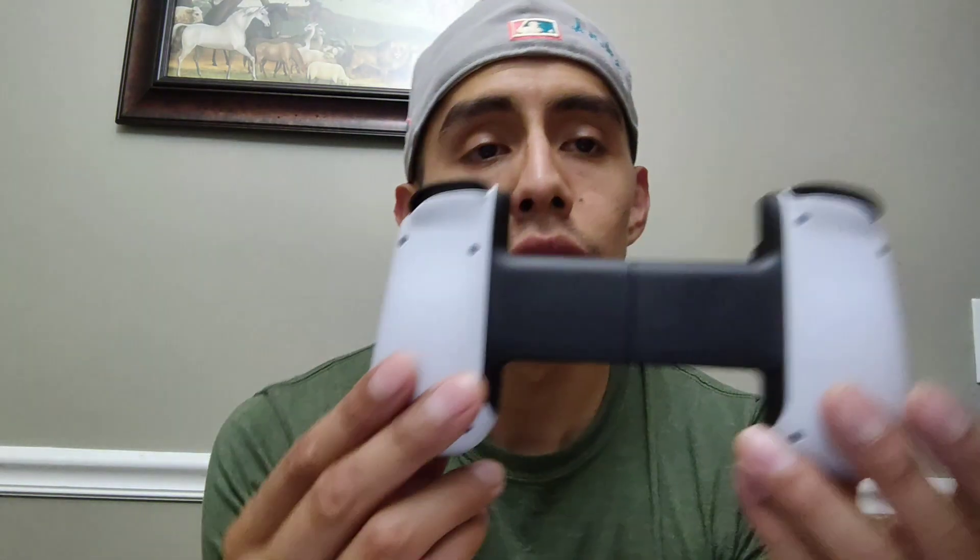It's not as clicky as the Razer Kishi V2, which I'm kind of disappointed at — I like the clickiness. But one thing I like about this is you can hold it in your hands, it feels like you're holding a controller, there's something to grip while you're playing. When you put your phone in, you're still able to grip this little area down here. Feel-wise, this feels a lot better than the Razer Kishi V2 — it feels like a controller, like this feels like $60, not $109.